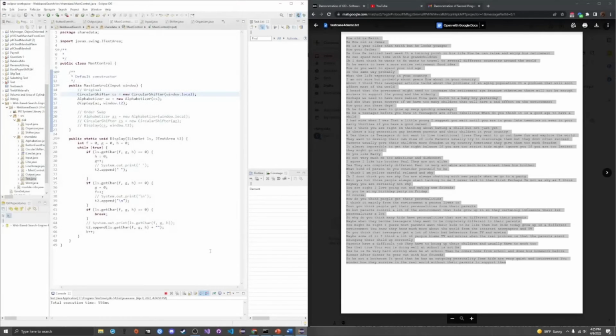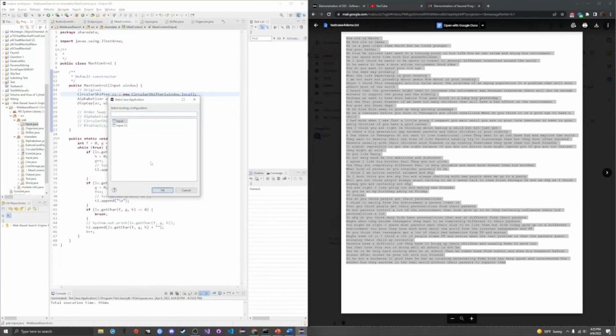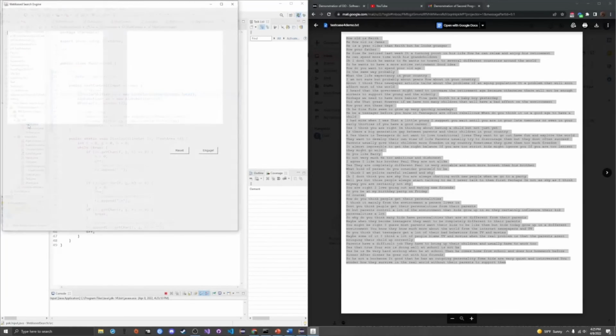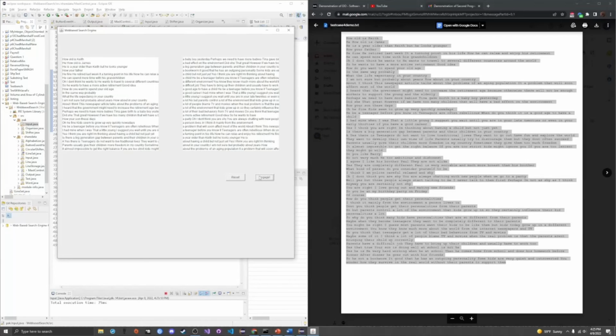Now, let's go ahead and do the first assignment. So let's go ahead and run this. Now the largest difference between the two is that instead of running everything through the input, which manages the button event handler, we were able to centralize everything inside master control as far as an object-oriented approach. Now let's go ahead and do this. Here we go. So as you can see, it's circular shifted first and then alphabetized, and then as you can see, it has all the noise words.